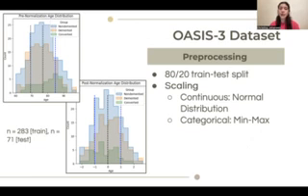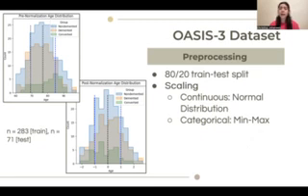Next, we scaled the data, which keeps it within a consistent range of values, reducing possible model bias. Continuous data has a range of values that is typically measured with numbers, and this data was scaled to a normal distribution. So the graphs on the left show how age was scaled to a mean of 0, represented by the black dotted line, and a standard deviation of 1, represented by the blue dotted line.